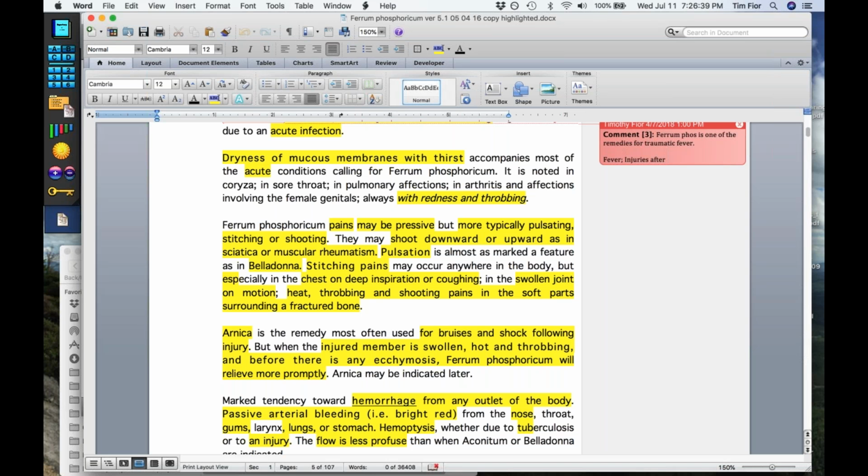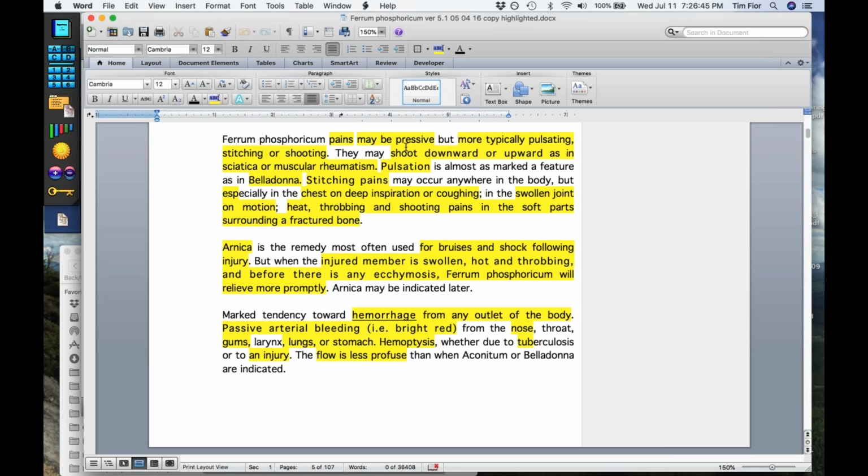There's redness, there's throbbing, again, makes you think of belladonna. Pains are oppressive or pulsating, stitching, shooting. They can shoot downward or upward. This is especially with sciatica or muscular rheumatism. Pulsation is as strong as in belladonna. Stitching pains can be anywhere, but typically in the chest. In the swollen joints, the worst is motion, heat, throbbing, shooting pains in the soft parts surrounding a fracture.